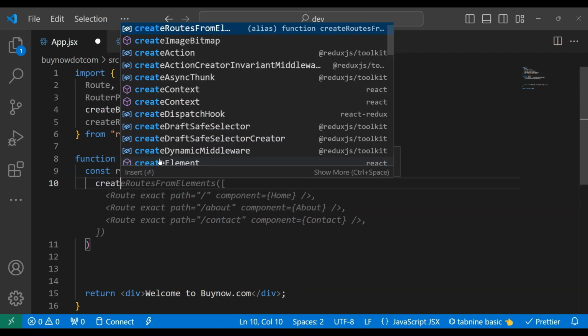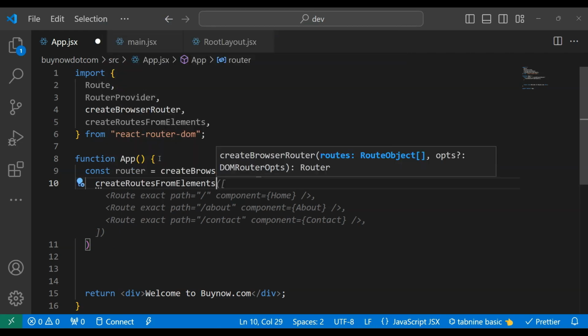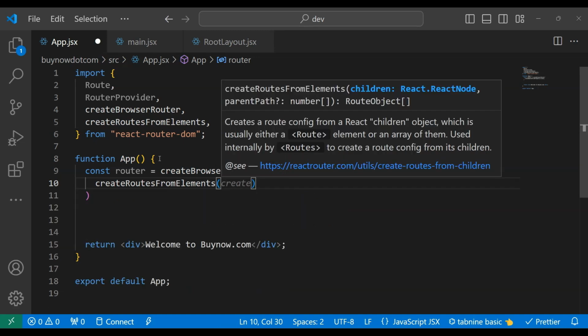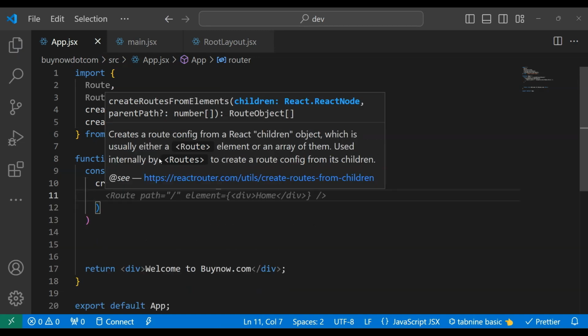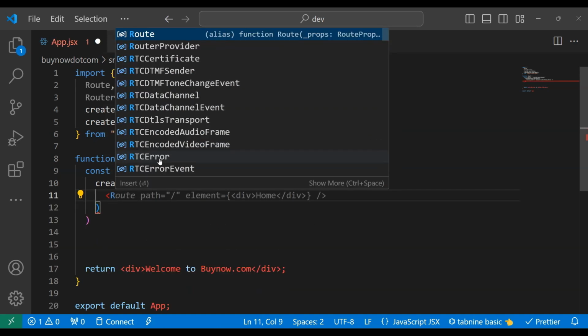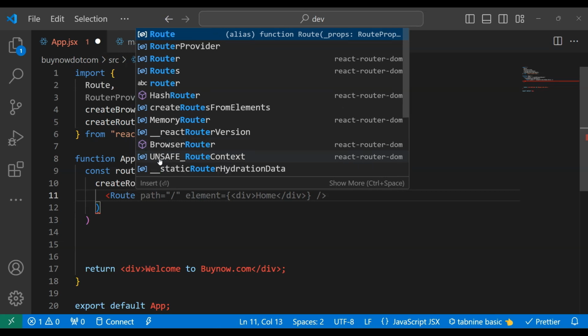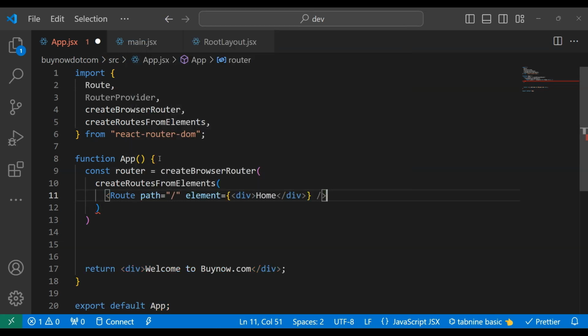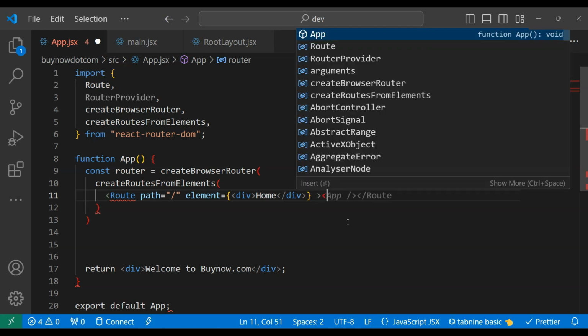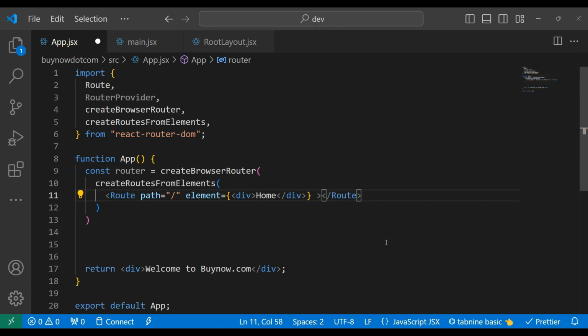Then inside here we're going to say createRoutesFromElements, and in here we're going to bring in Route, this Route right here. We're going to take this suggestion, but we are not going to close it here, but rather have a separate closing tag, this one here.